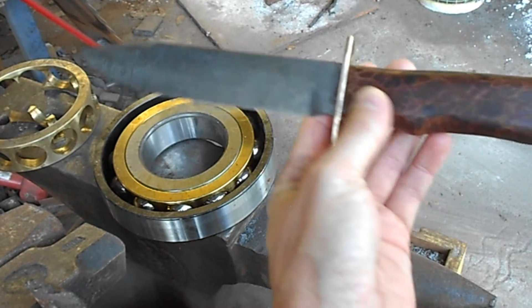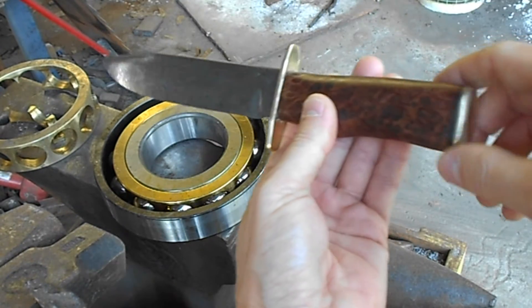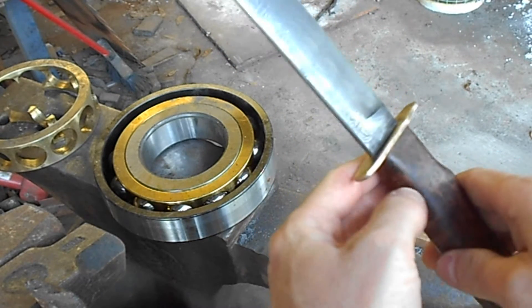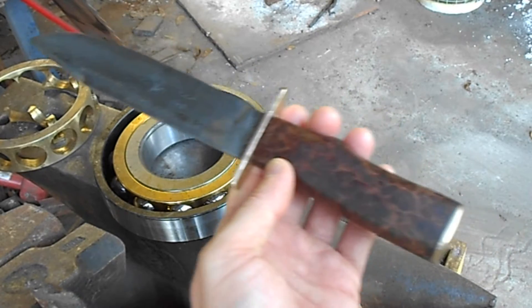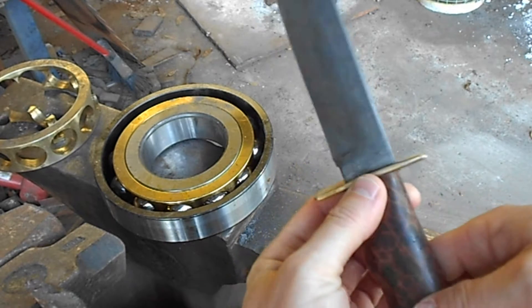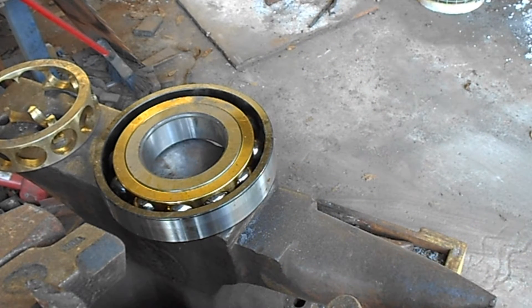From time to time, I get asked about where I get the bronzes for my guards and pommels. You can buy this stuff new, and it's not the most expensive stuff on earth, but copper-based alloys are typically pretty pricey. Being the type of person I am, I do things the hard way — I like to recycle stuff. It's pretty neat when somebody gets something and you tell them, well, this is what it once was.